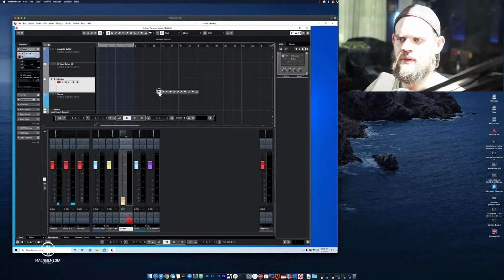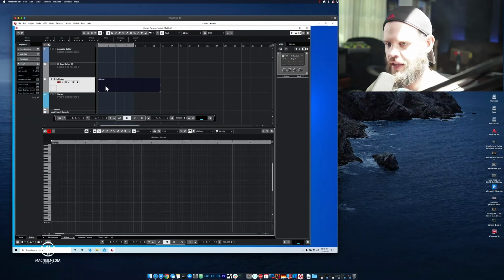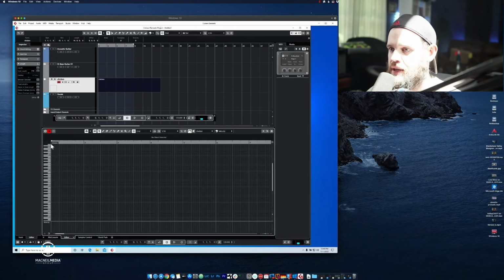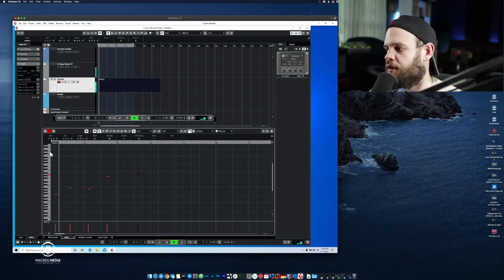I don't know. If I grab the pen tool and do that. Now we have a thing. If I double click on that, I get my piano roll. Cool. So I had to create a little blank part here. And now I can open that up and I have the piano roll. Groovy.